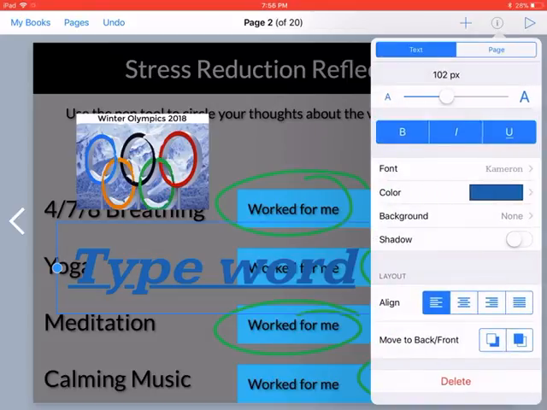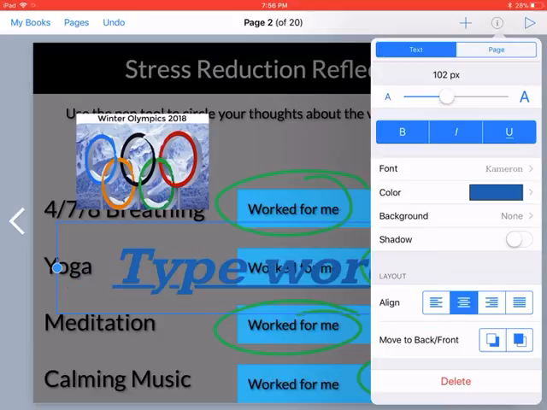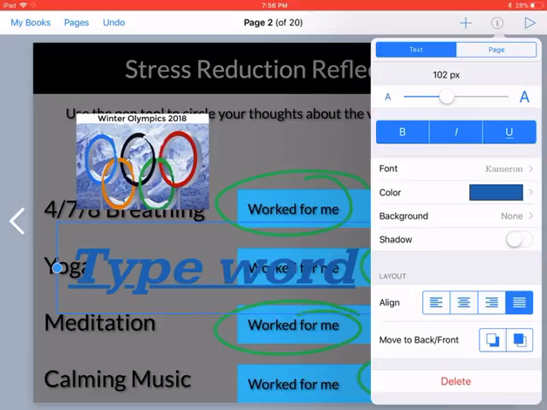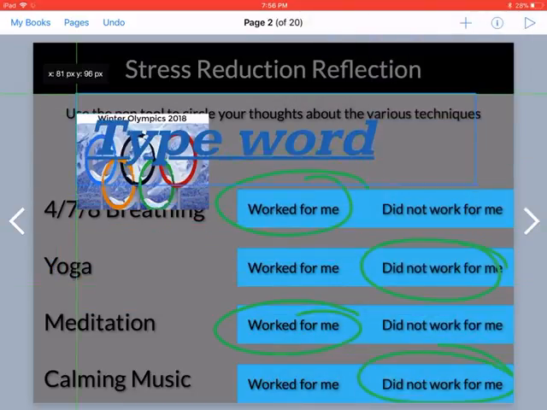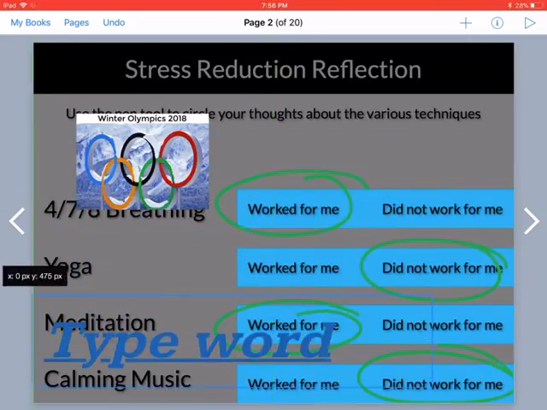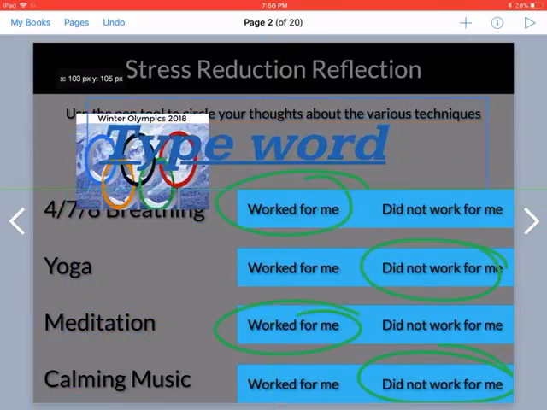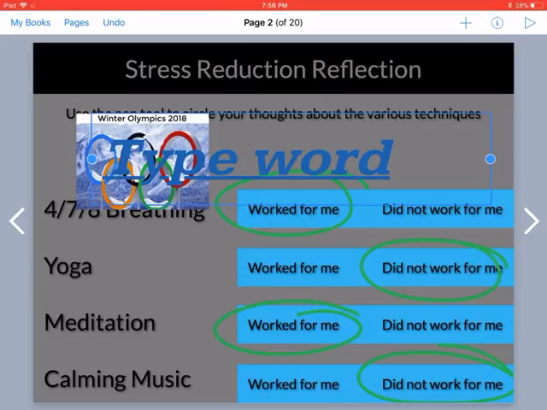Obviously you have your alignment options, left align, center, right align inside your word box. And then you have some move to front or back. Depends on how many layers of items that you have. Currently this is the last thing on, so it's going to be on top of everything else. But if I needed it to sink behind, I could layer it, have it a little further behind.